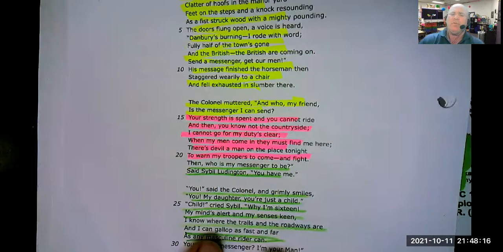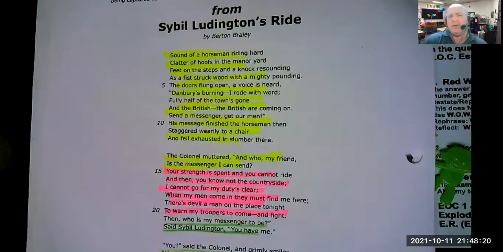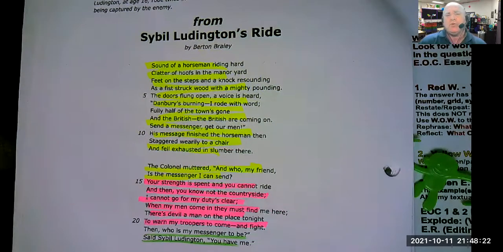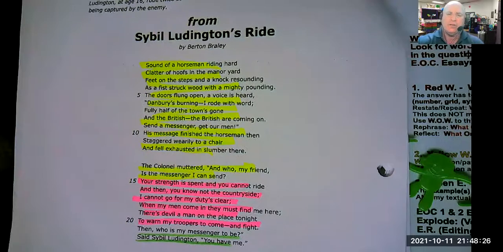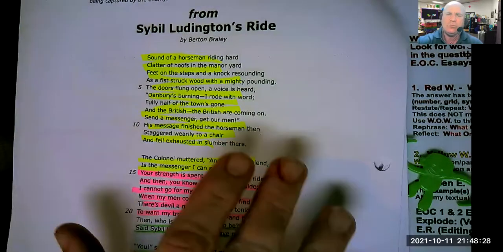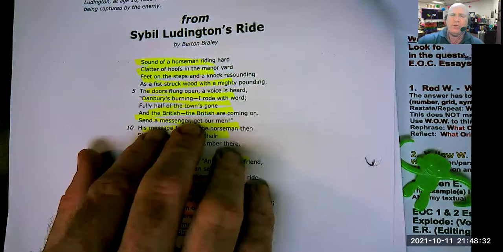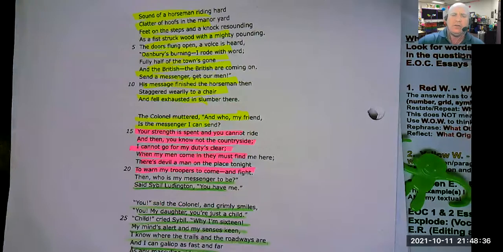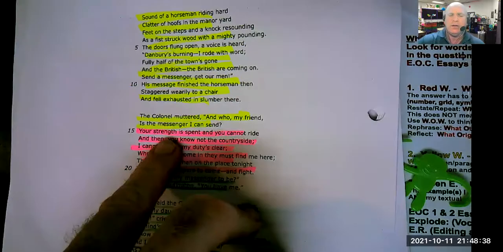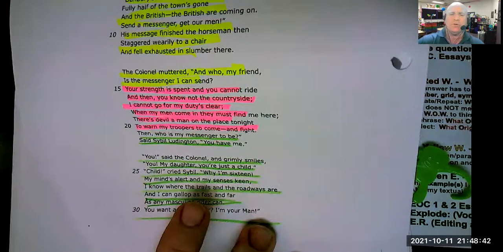So I am going to, because I'm by myself, I'm going to use onomatopoeia, and I'm going to do my own role playing, my own acting of the person arriving into town on a horse. I'm going to role play the colonel here and the daughter and the father talking with each other. So here we go.